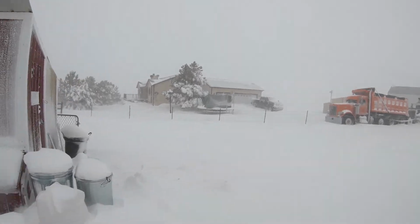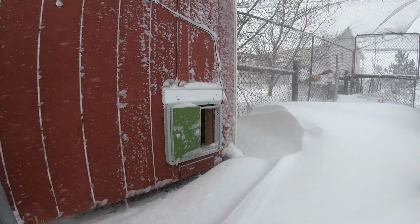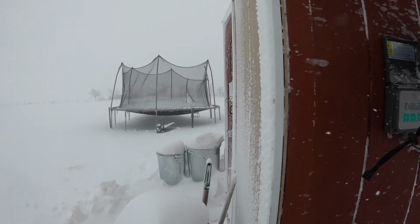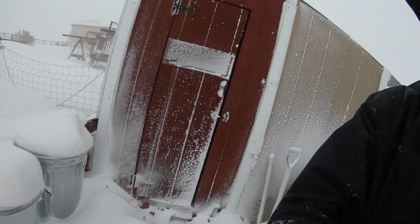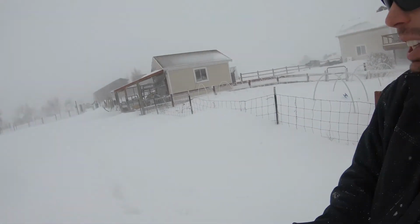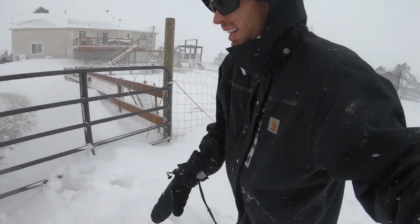My county just called it a state of emergency. And I added on to the coop. Didn't take any videos of that, but the coop door still works. Battery's 70%. It's been 10 months, 9 months. 70%, that's pretty good. And we're in the middle of a blizzard. I'm gonna use air quotes because it wasn't bad earlier. It just got bad in the last like 3 hours. And yeah, the chicken door is awesome.